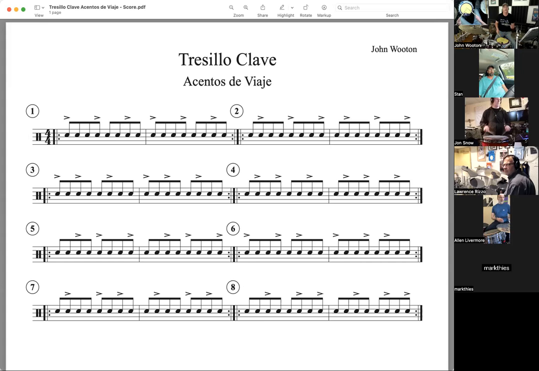This is a little more advanced, but it's just two flam accents and then the inverted flam tap. One inverted flam tap takes you to the left hand.